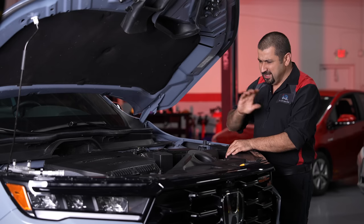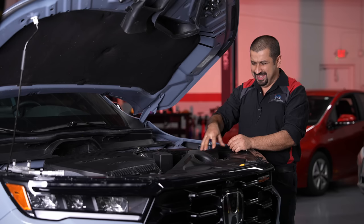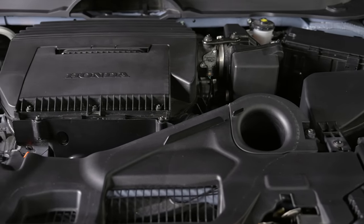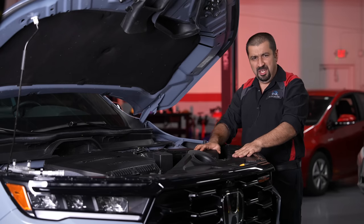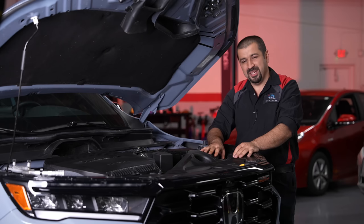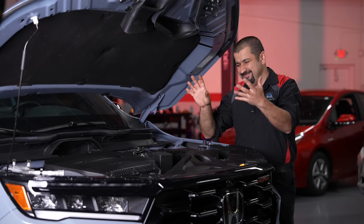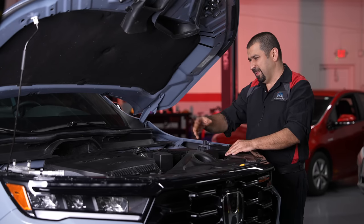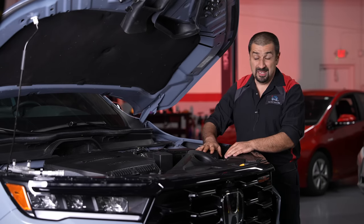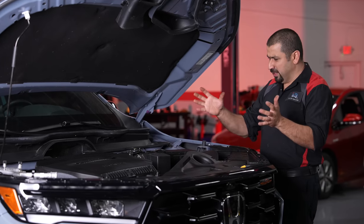When you take a glance at this engine bay you'd assume a certain component is the air filter, but that's actually just a resonator. You have this elaborate intake opening — some of it is on the hood, some here — and the actual air filter is on top of the engine. This is actually new, with three bolts to remove to replace the air filter. The cool thing is spark plugs remain easily accessible: the front three are super easy, and removing the air filter housing doesn't go over the back cylinders, which is something Honda has always done.